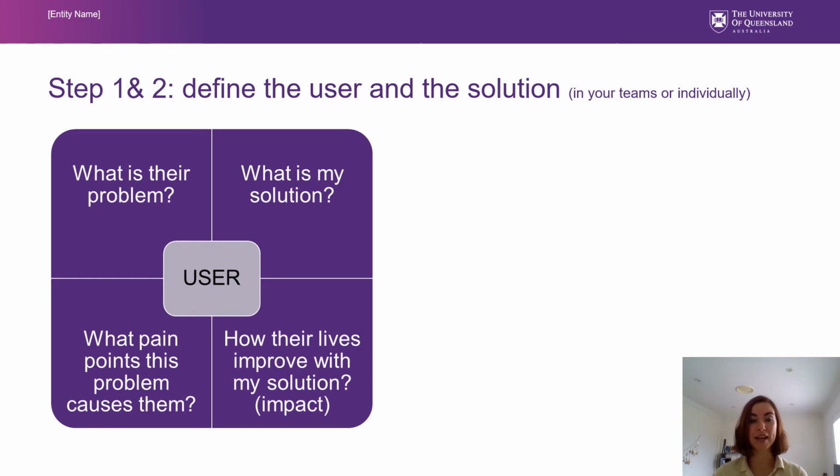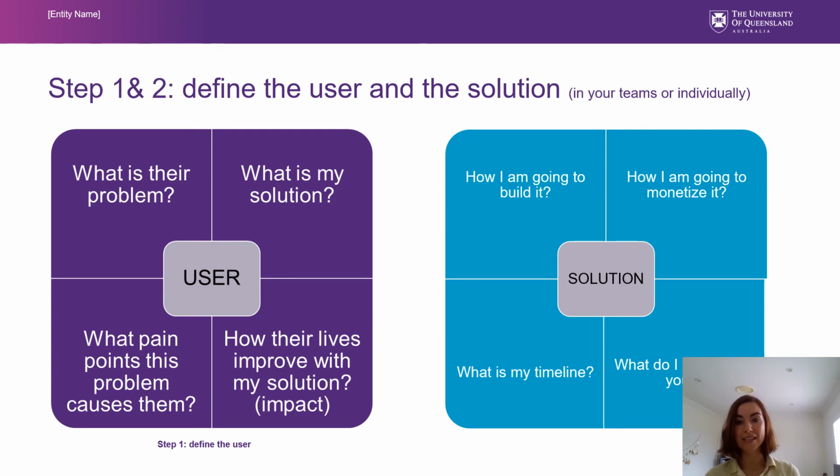Once you identify that, and once you're very clear that first that user exists and that you have some data to prove that that user exists and is a big enough customer base, it's not just one person that you're talking about, but actually a segment of the population that you can solve a problem for. And second, when you have demonstrated that that problem the user has actually exists, you can move on to the second part of the pitch, that is your solution. How that solution that you just described is going to work and what are the elements in the back end that you're going to put in place to make sure that that solution, that business works.